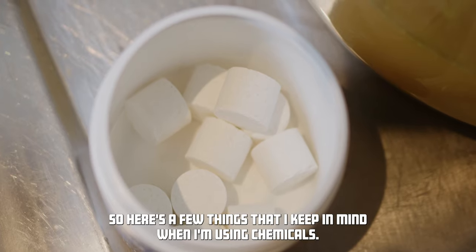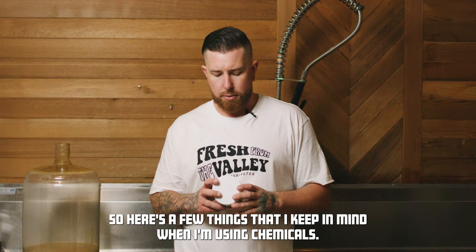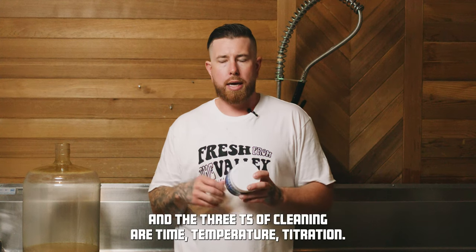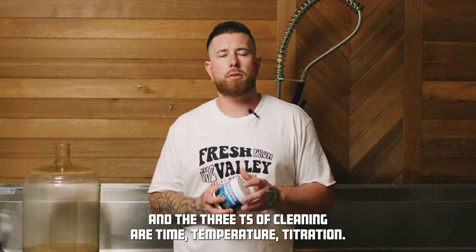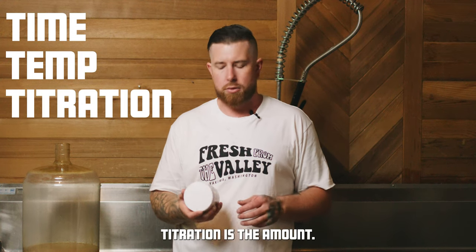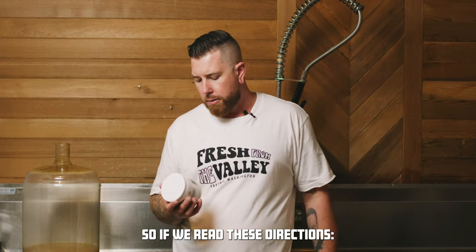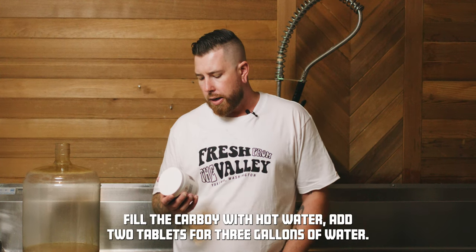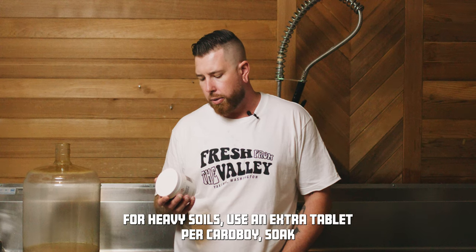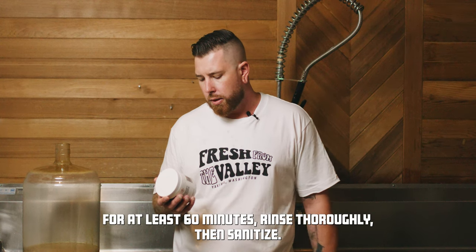So here's a few things that I keep in mind when I'm using chemicals. Definitely always read the manufacturer's directions. And there are the three T's of cleaning: time, temperature, titration. Titration is the amount. So if we read these directions, fill a carboy with hot water, add 2 tablets per 3 gallons of water. For heavy soils, use an extra tablet per carboy. Soak for at least 60 minutes, rinse thoroughly, then sanitize.